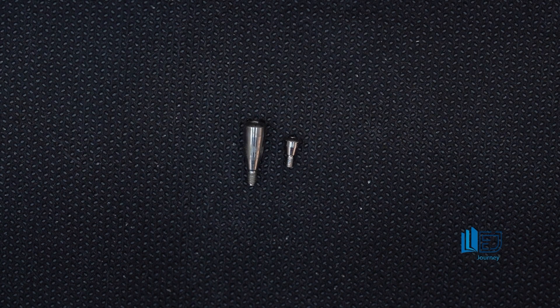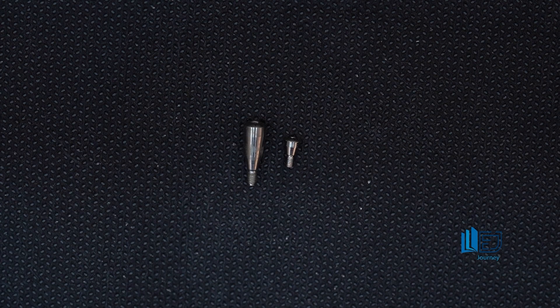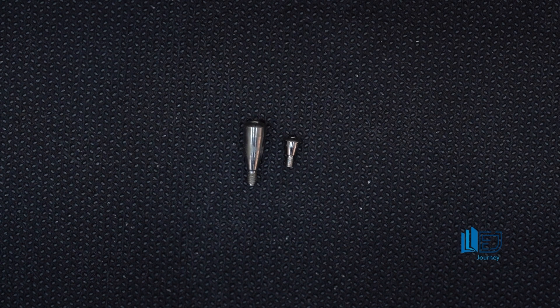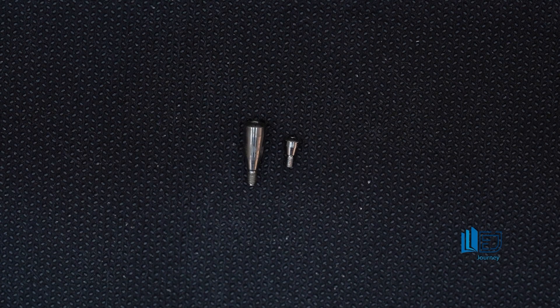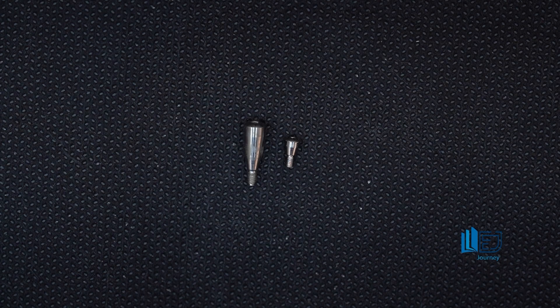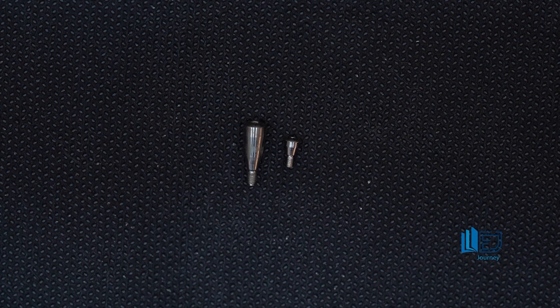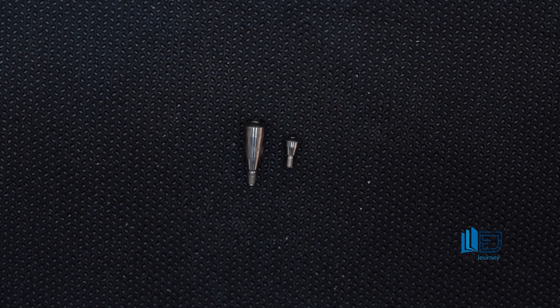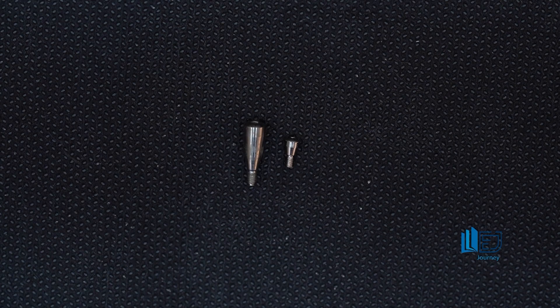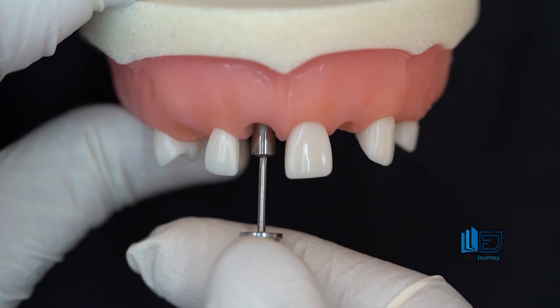As you can see, it's a long screw, and some force might be applied to it during function and while chewing. So the implant needs to be very stable if you want to use a healing abutment during the first stage of surgery. If insertion torque is more than 20 or 25 newton centimeters, go ahead and use the healing abutment. The surgery is done in a single stage — no need for uncovering later. After four or five months, once the initial healing and osseointegration period is over, we go straight to impression taking. A healing abutment acts as a tent, helping to maintain soft tissue, and because it supports both bone material and soft tissue, it gives the gum better shape, better micro aesthetics, and a better emergence profile in anterior and aesthetic areas.